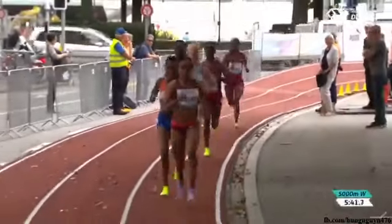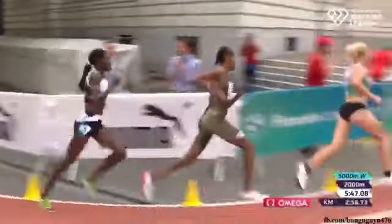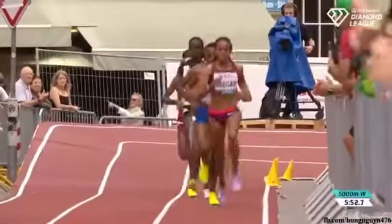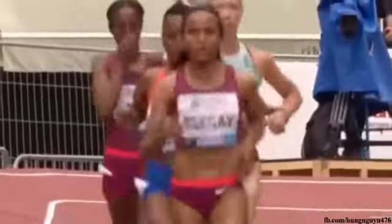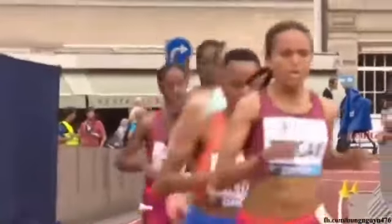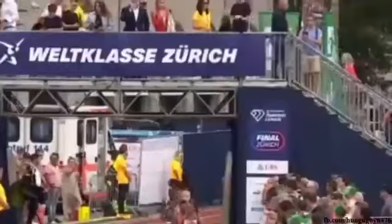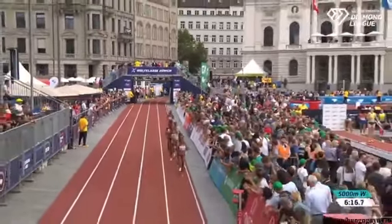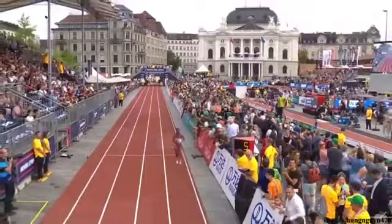Sigai is due to double up in the 1500 meters tomorrow, so a busy couple of days for her. Getting unofficial split times: the first kilometer came through at 2:50 — they were tasked with going out at 2:36. We should put a little asterisk against some of these split times because of the temporary facility we're working on. Coming through at 5:47 through two kilometers is appreciably slower than the pacemaker had been asked for. The first kilometer was quick and the second was seven seconds slower, but they've ended up back around 14:30 pace.